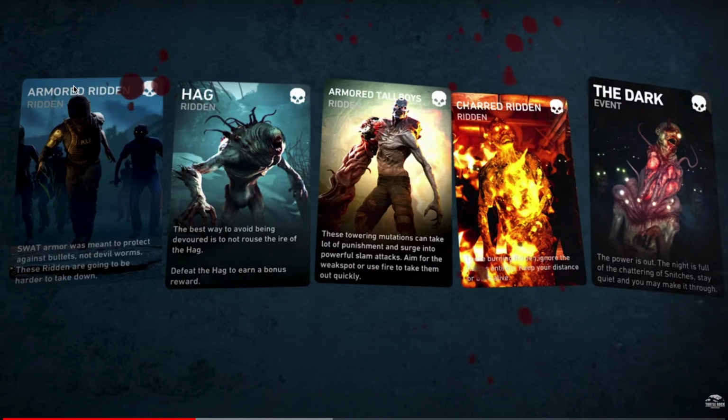The next one is also really interesting. Armored Tall Boys. Self-explanatory. These Tall Boys are armored. And I'm really interested to see that, because that means all the special infected can also be buffed, can also be made stronger. It's also showing just how many different ways this game can be played. Each experience will be different because there will be differently equipped zombies, and I love that.